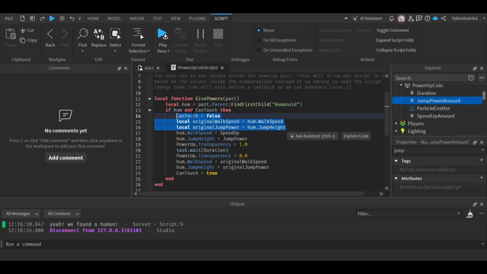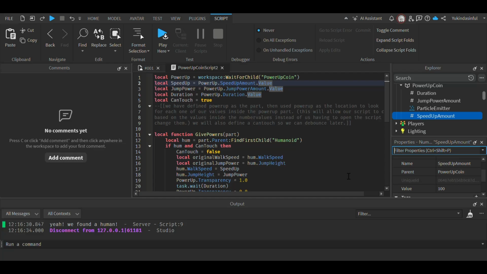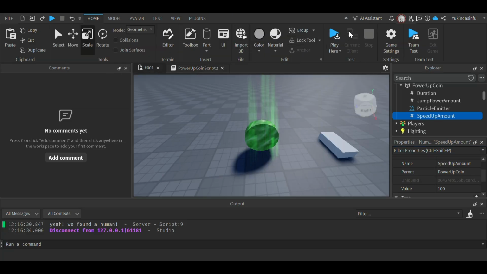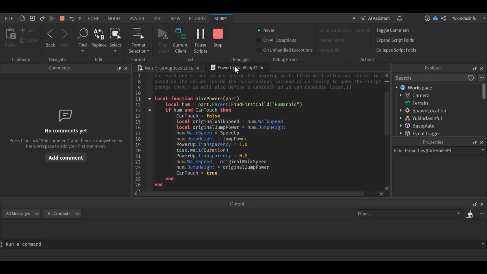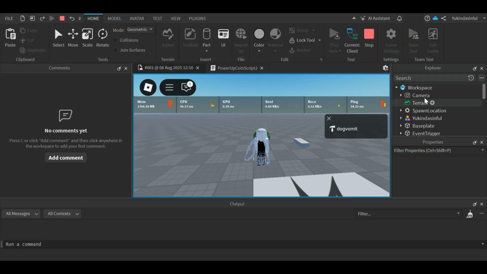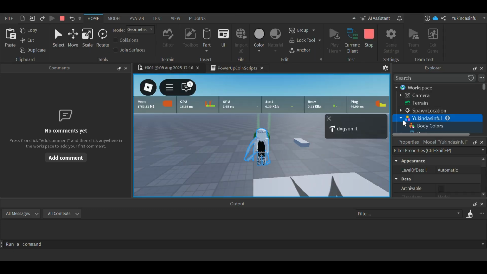After that, we did hum.WalkSpeed equals speedUp, which is the string we did, the speed up amount. And it changes the value of our walk speed. Let me show you actually. So humanoid.WalkSpeed, aka the humanoid's walk speed, which is also in our character, which I showed you.